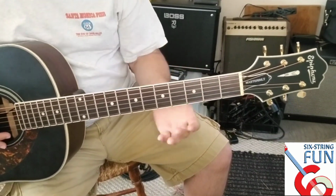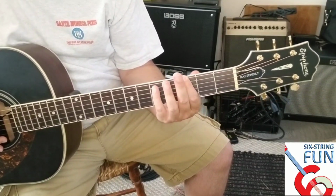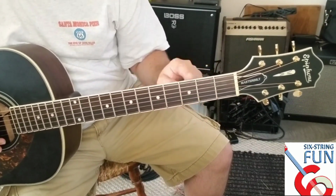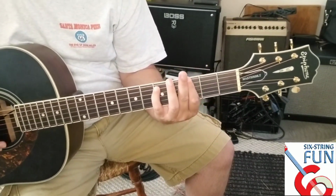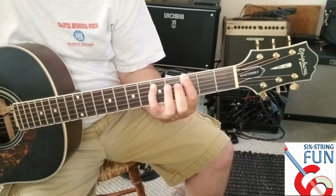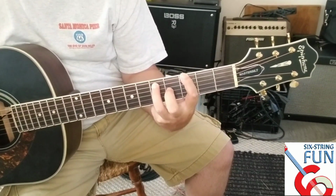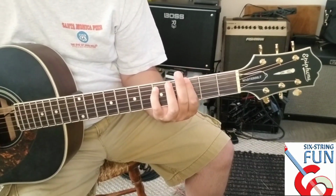So all we're doing there is power chord. Index finger on the 6th string on the 3rd fret, right here. And then I play it with the pinky on the 5th string, 5th fret. That's how I play all my power chords, basically. It's just easier for me. Some people like to use the ring finger and the index finger. I like using index finger and pinky. It just seems to work better for me.